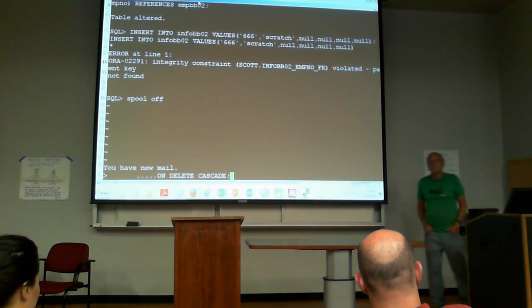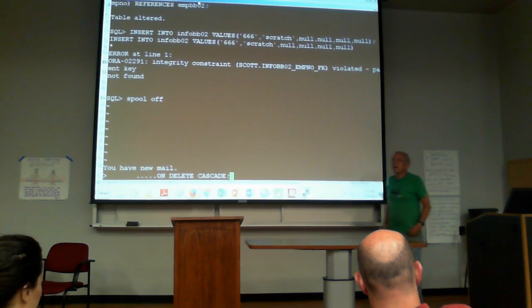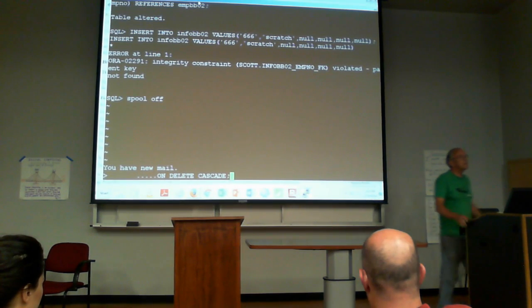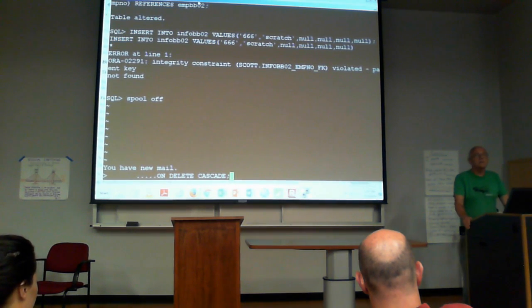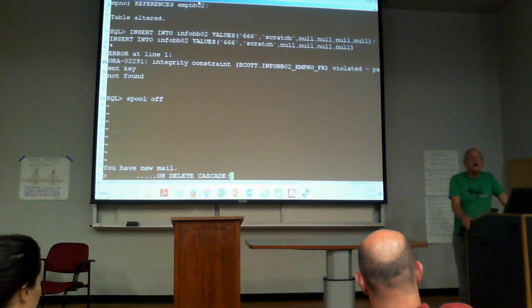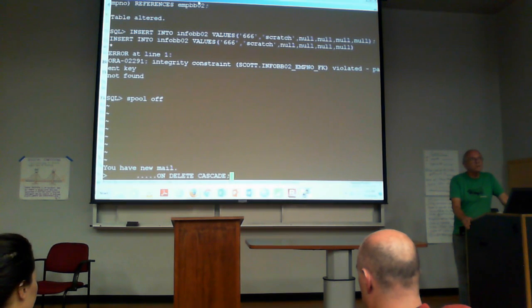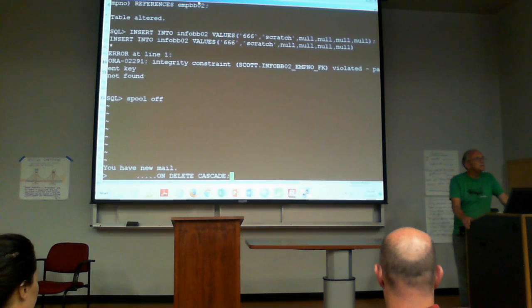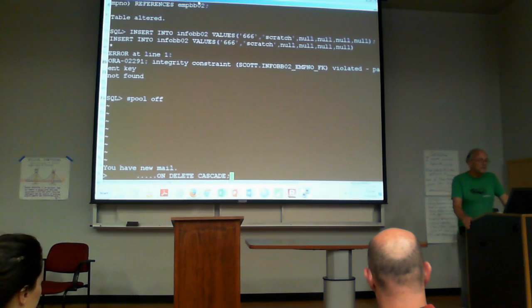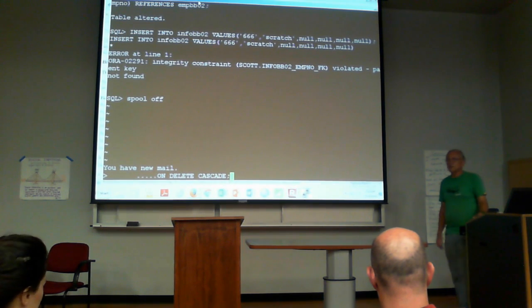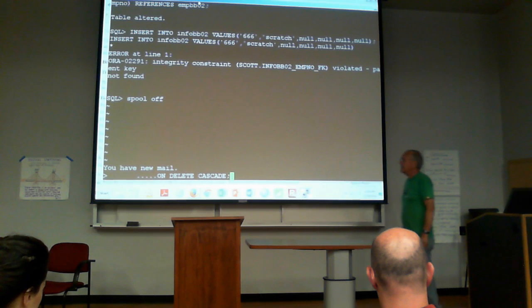Okay? So there is a way around the problem, but it's brutal, because then dropping one table results in dropping a lot of other tables, and you might not even know how many tables those are. It could be all kinds of foreign key constraints floating around. All right. So anyway, that's our first look at on delete cascade.